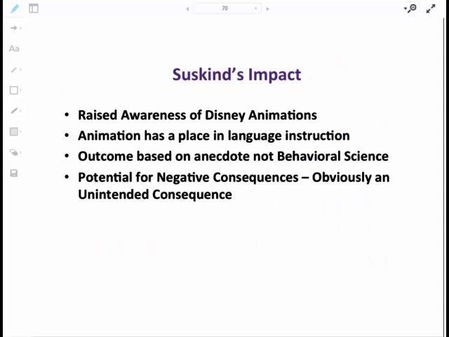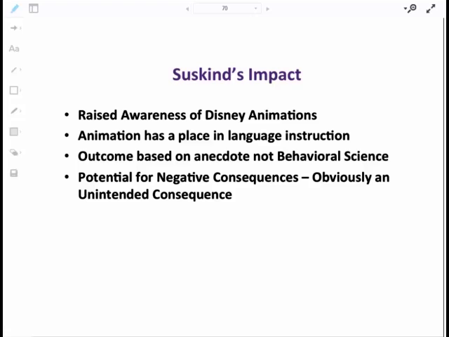Now, there's no question that his work raised awareness of Disney animations, and there's no question that animation has a place in language instruction. The outcomes he talked about are based on anecdote, not behavioral science.